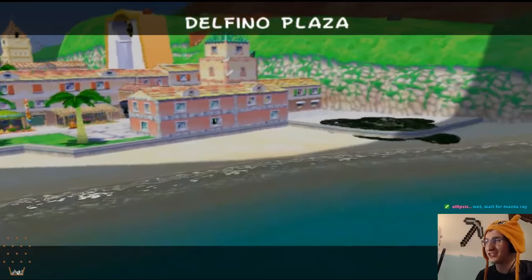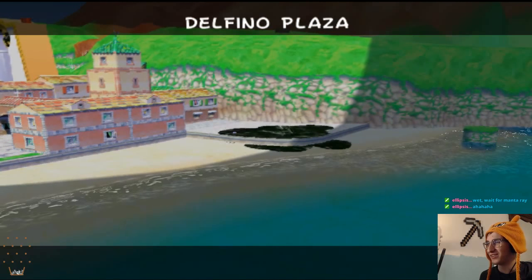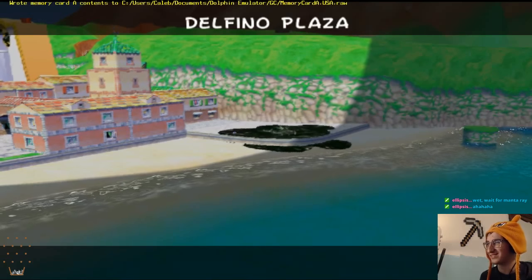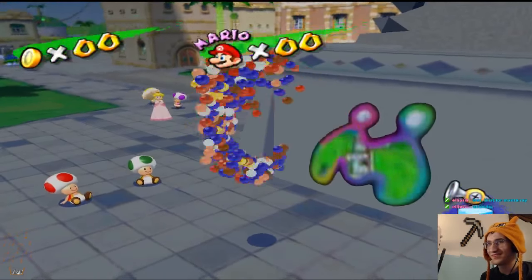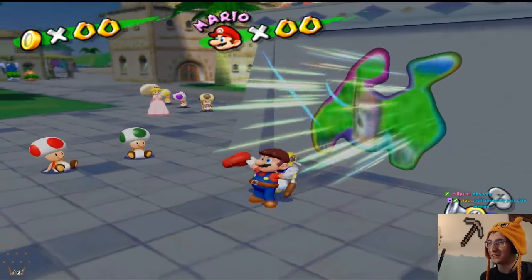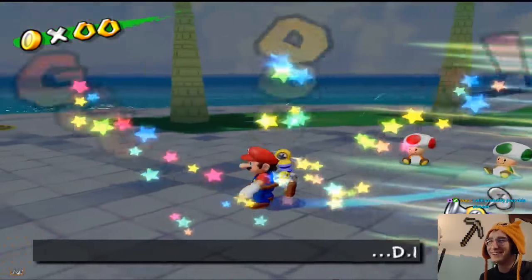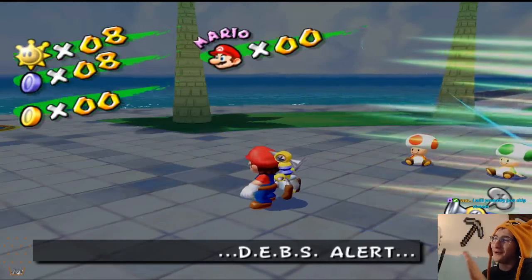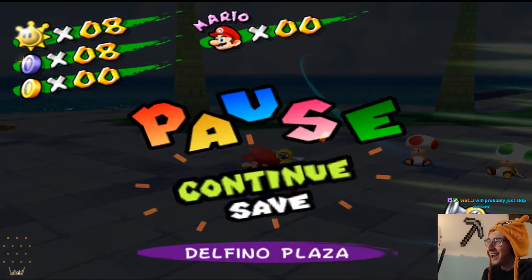I just find the controls awkward for shooting. It's just, one, I'm not used to controller, two, controller calibration sensitivity, I do not like it on controller. It'd be funny if I swapped over to keyboard and mouse and actually did better. Why don't we do an experiment, chat?